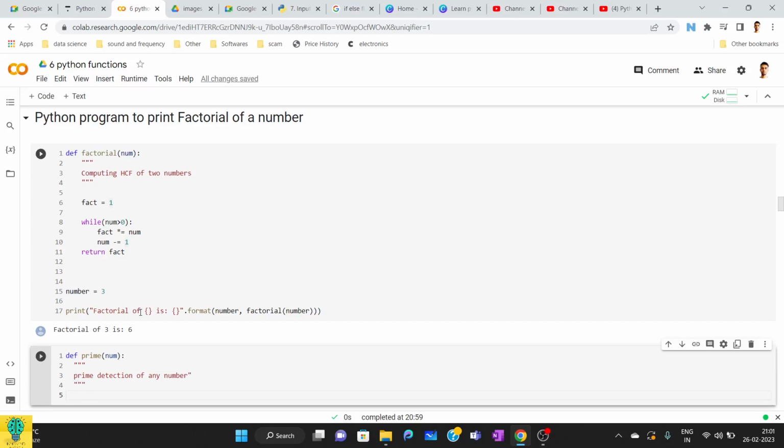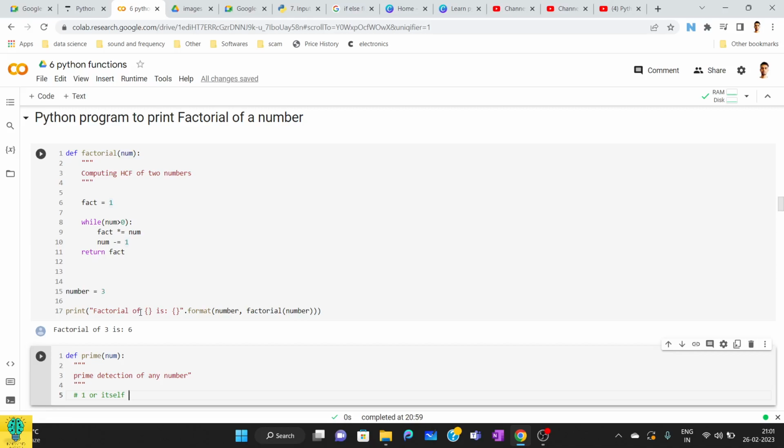So how to check whether a number is prime or not? When a number is divisible by only 1 and itself, then it is a prime number. Yesterday while doing the program for factors, we understood that any factor of a number lies from 1 to half of that number. Suppose I'm checking for 70. Any number that is a factor of 70 will lie between 1 and half of 70, that is 35. Above 35 any number will not divide 70.